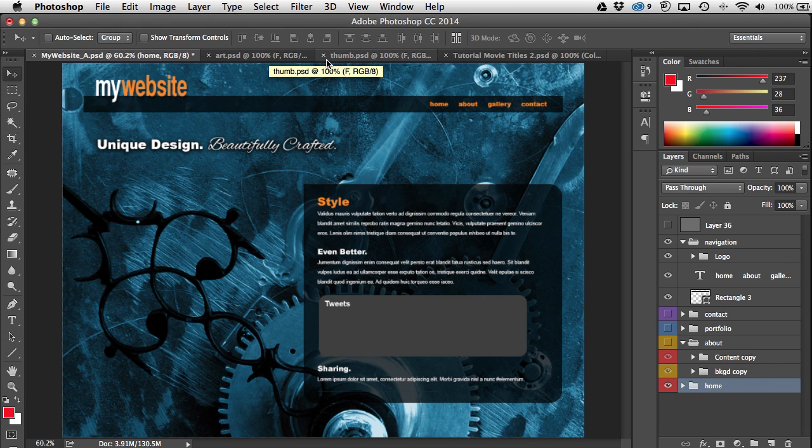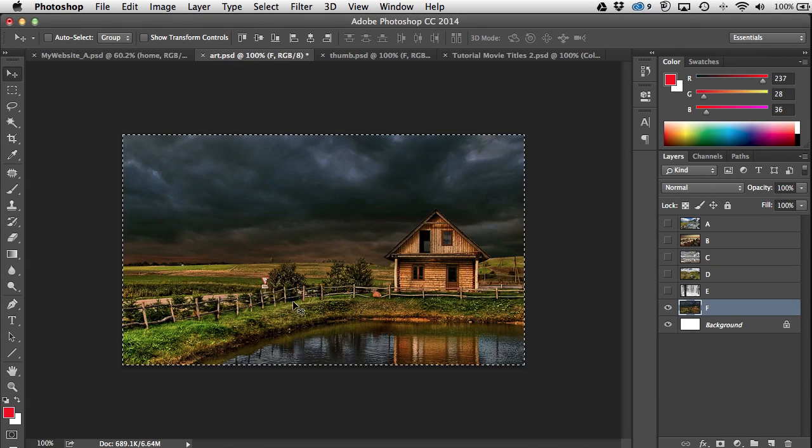So I have set up my artwork all in the same size file, and we're looking at it at 100%, which is 634 pixels by 371 pixels. I have all my artwork set up in that same aspect ratio, in that same format.